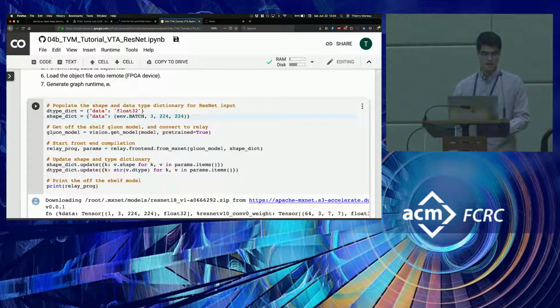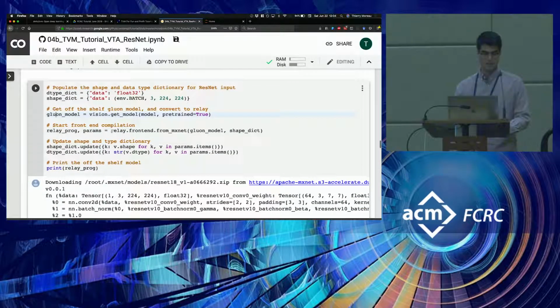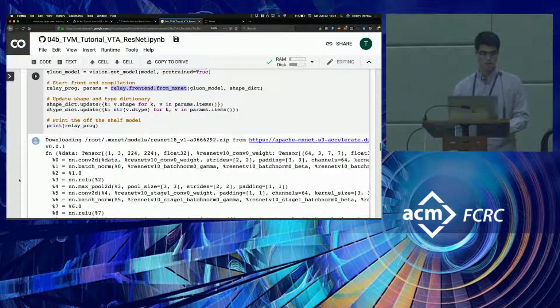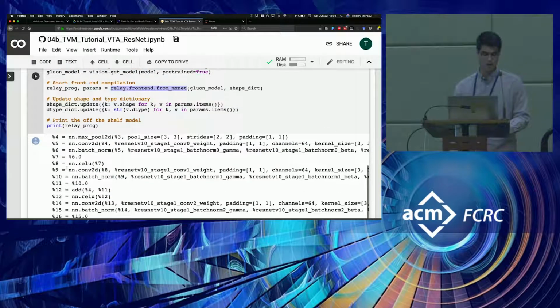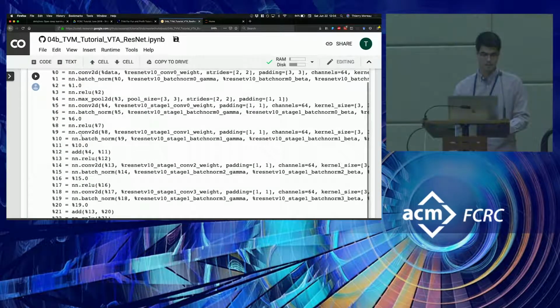So I'm going to get this Gluon model from the model zoo. And I'm going to use Relay, essentially the translator from MXNet, into a Relay program. And here you can see the Relay program is something that Jared walked you through. But essentially, you can recognize your ResNet building blocks, right?